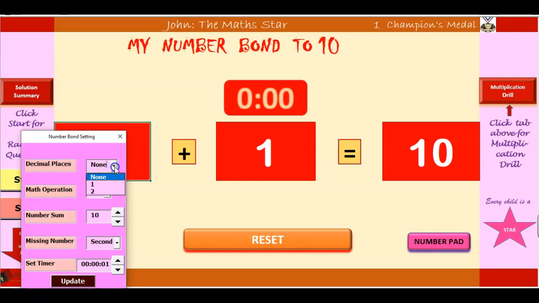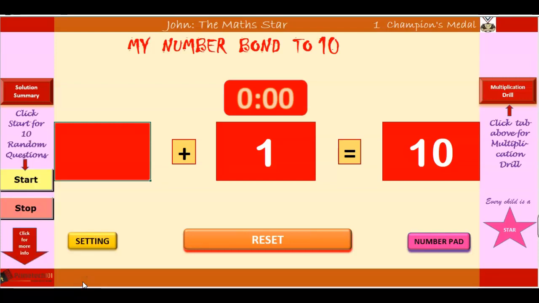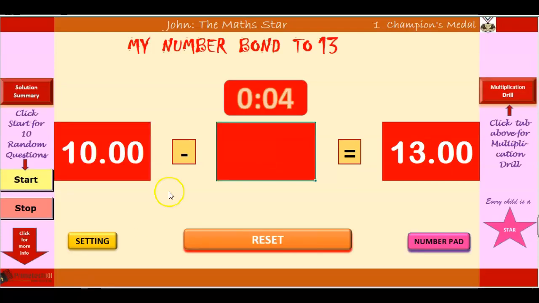Alright, don't forget I said you can change to any preference. You can change the decimal place, you can change the operation to any of the 4 available. Your number sum can be any number in the world, and your set timer can be any time depending on the level of the children. So this application is very good.